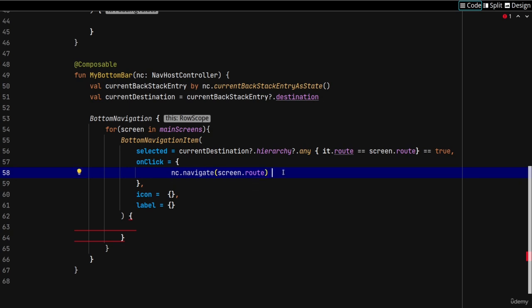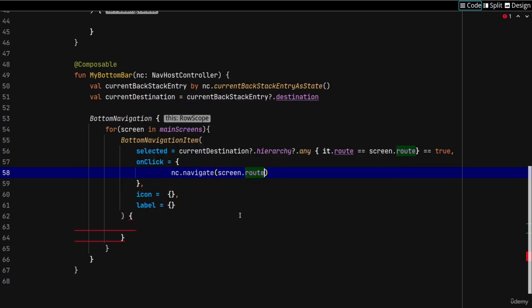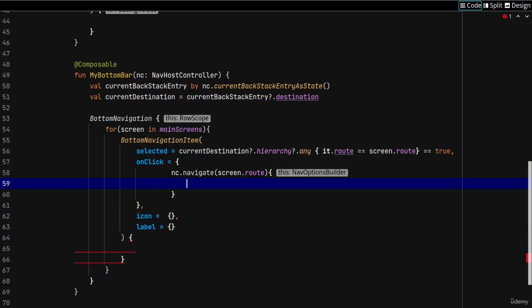This is enough for a working bottom navigation. However, the navigate function also has some options, like the nav options builder. We can use this version of navigate, and there is some important information that we can specify for the system here.